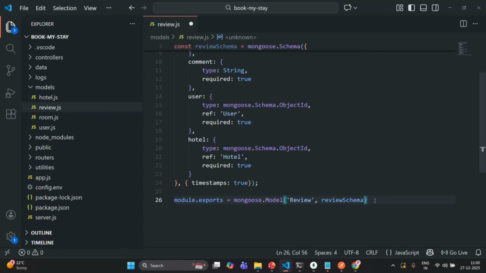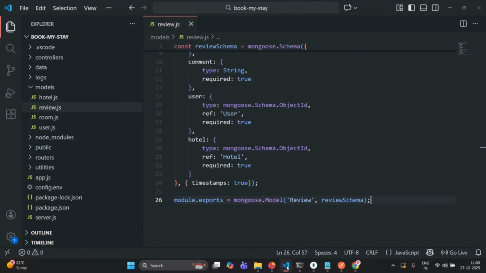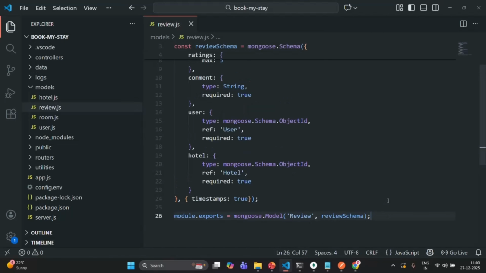With this, we have created a model out of the review schema, and we are exporting it from this review.js file. Let's save the changes and go to the terminal to see if we have any error. We do not have any error. So this review model is created.